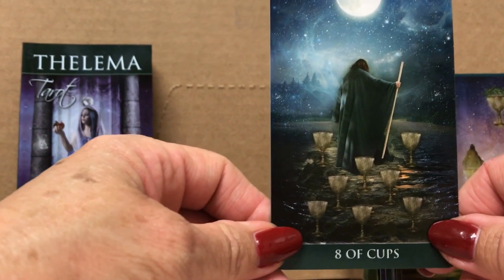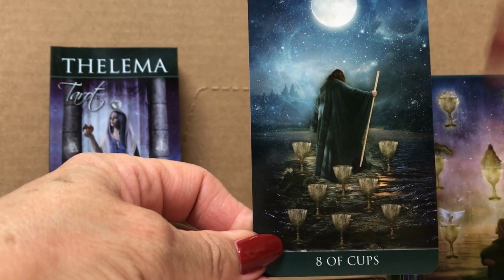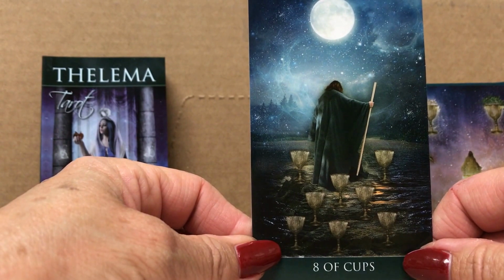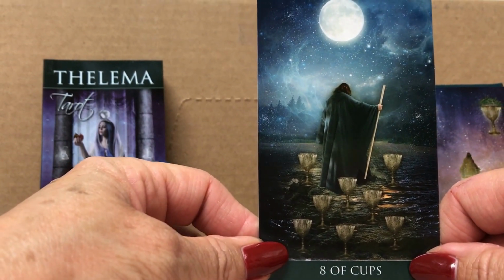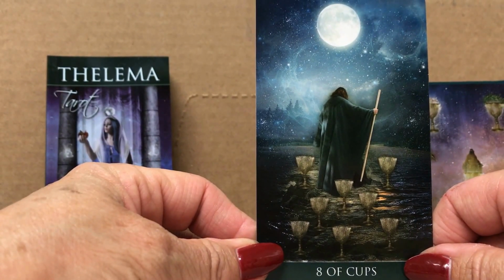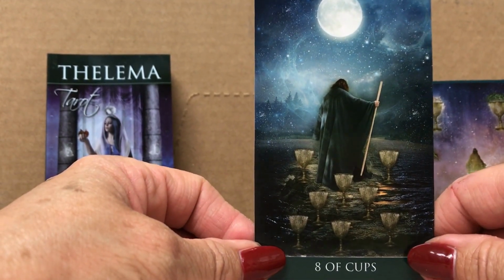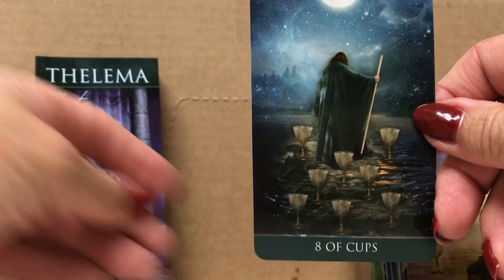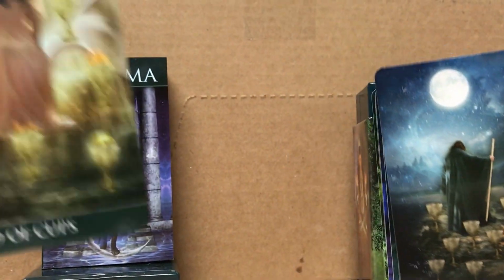Alrighty, Eight of Cups. Again, eight is a number of stability, but it's also a number more associated with movement. So you have stability, you have strength, and you have the strength to move yourself out of a bad situation or a bad relationship. So it's traditionally been considered a divorce card or something along those lines. Eight of Cups. You're moving out of a situation that you finally realized was not for you.